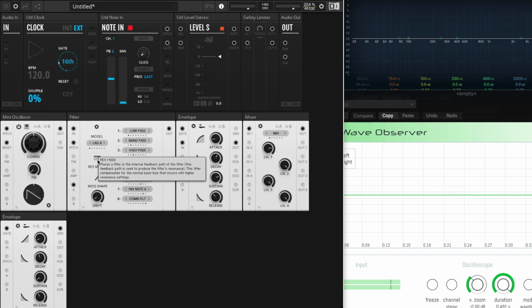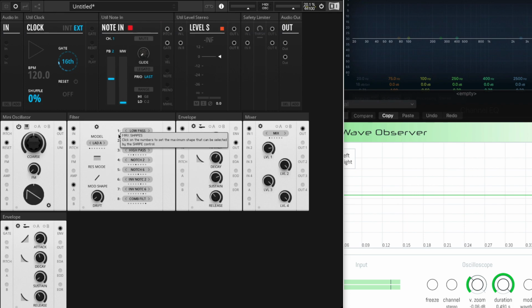But what this little switch here does is it adds a high pass filter to the resonant feedback circuitry, which ultimately stabilizes that resonant feedback, depending on the material, depending on the cutoff setting and the resonant knob setting. So at the moment we have no high pass filtering in that network with this ladder A setting. So let's just listen to some steady notes so we can hear it change.